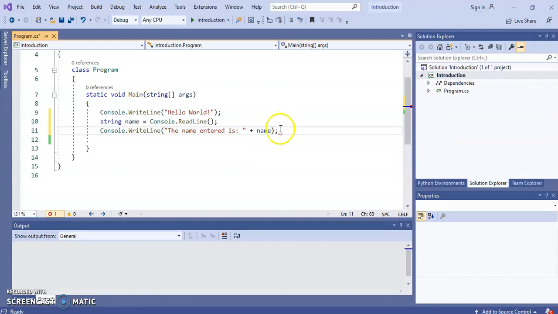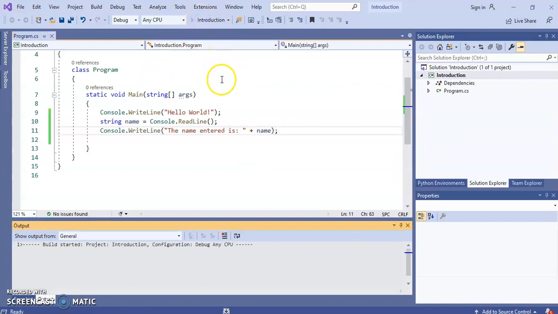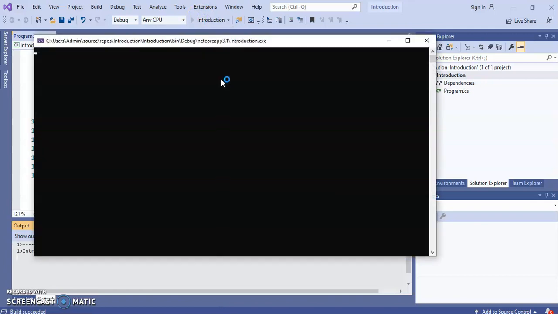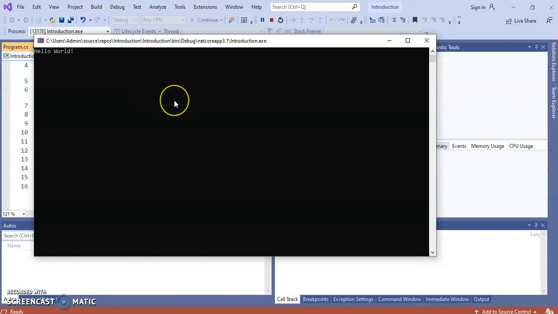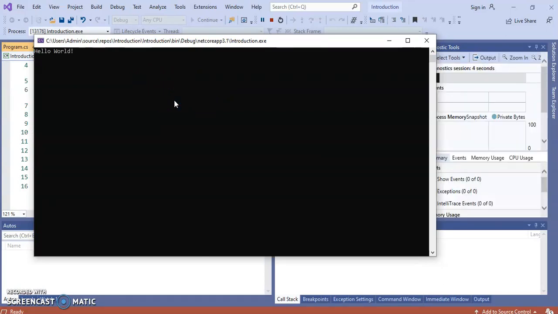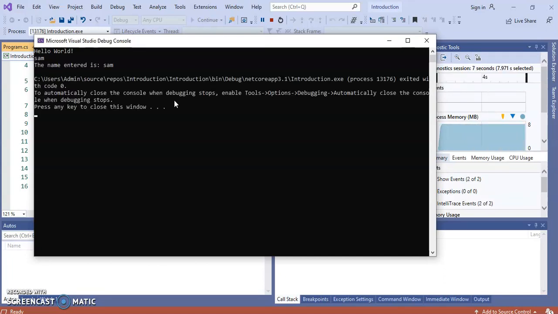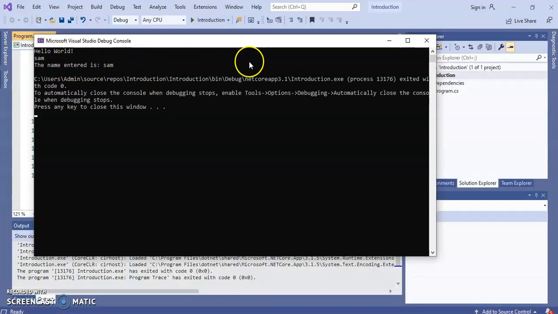Then you should always terminate the statement. In C#, you always terminate. The name entered is the same.